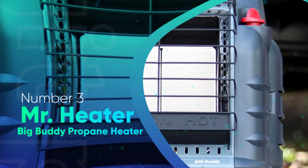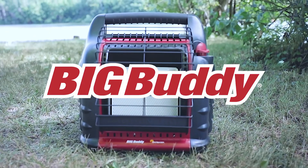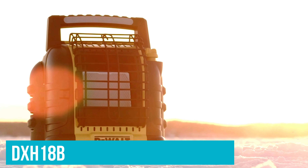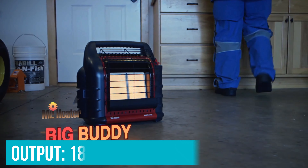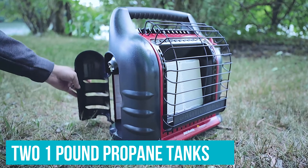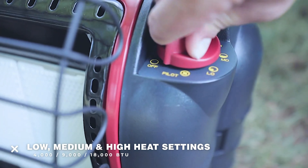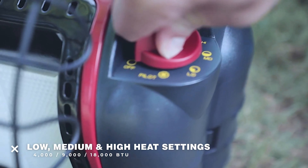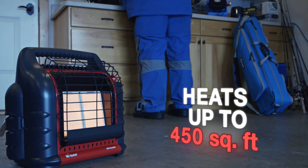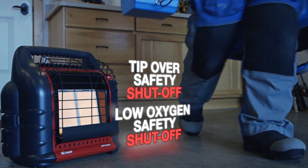Number three: the Mr. Heater Big Buddy Propane Heater. The Mr. Heater MH18B is a stripped-down propane heater that's comparable to the DXH18B, and while it's just as effective, it's considerably cheaper. This heater is the bigger version of the popular Buddy Heater and has a rating of 18,000 BTUs. It has quite a bit of power for a system this size and it accepts two one-pound propane bottles. The regulators swivel, and while there's no fan on this particular model, it does have three heat settings at 18,000, 9,000, or 4,000 BTU. We are fans of the safe design as well, with a grill that wraps entirely around the burner, even if it's not as thick or sturdy as our top option.